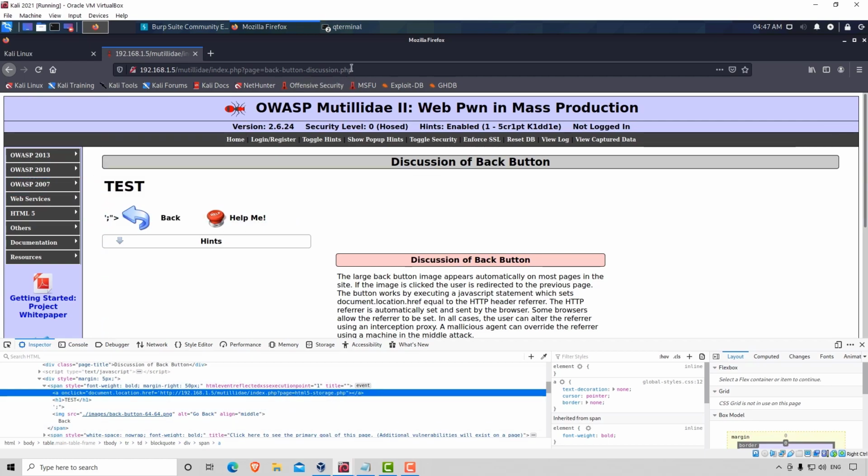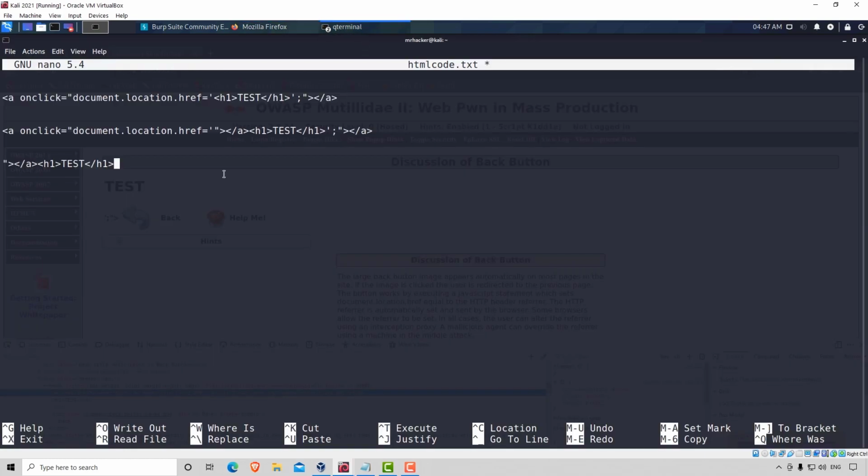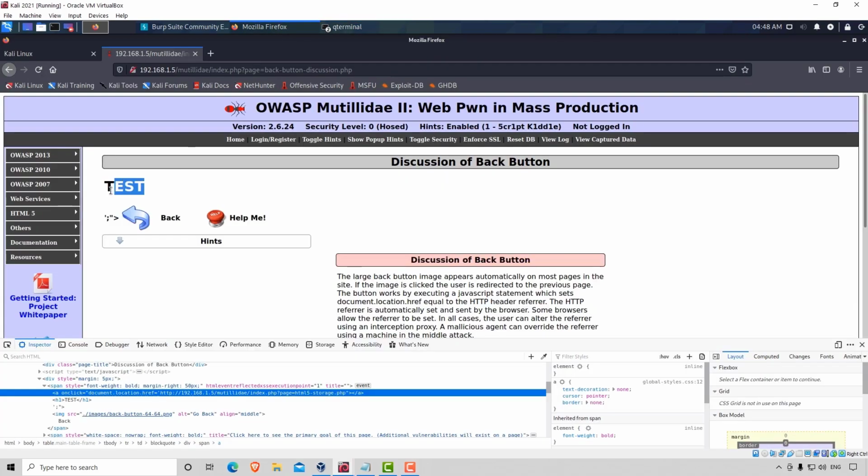So once again, in case you're confused, what we did is we took the original code, which looked like this once we inject our h1 headers. We moved the closing tags before we type in our HTML code. Then it closed this entire line of A tags and it processed our HTML code as a separate line and it wrote it on the page right here.